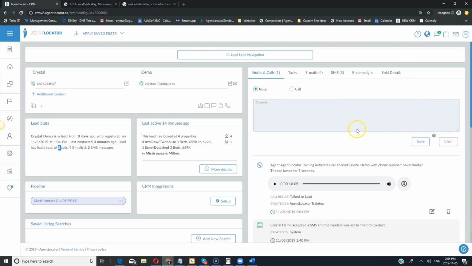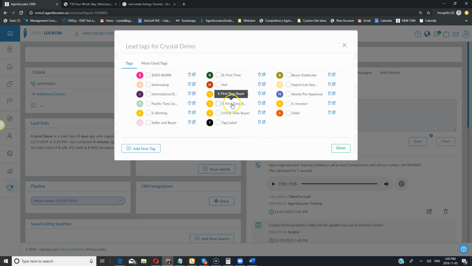Now, after any conversation with your lead, you should have enough information to add a tag / label to them. So the tagging and the labeling is really going to allow you to sort your database. It's kind of like your grocery store organization, but for your leads. For example, if you add a tag in here, first time buyer, which we do have in here, if I told you, hey, so-and-so, go through your 5,000 leads and show me who all your first time buyers are, you'd be able to do that within seconds because you have them all tagged.